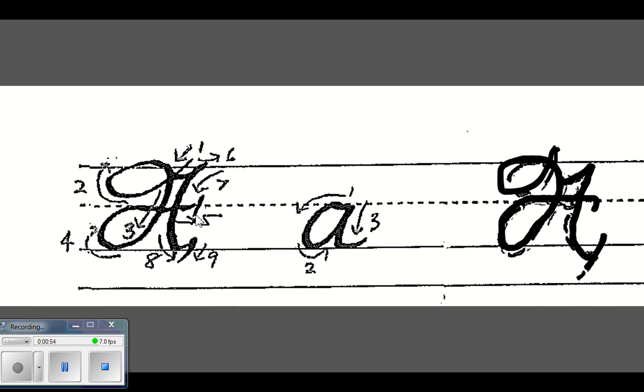Then I pick up my pen and go six and down seven and a little squiggle for nine. So we're going to try that. I'm going to trace over it. Now I'm going to get a different color ink, I'm going to try the red ink here so you can see where I'm at.